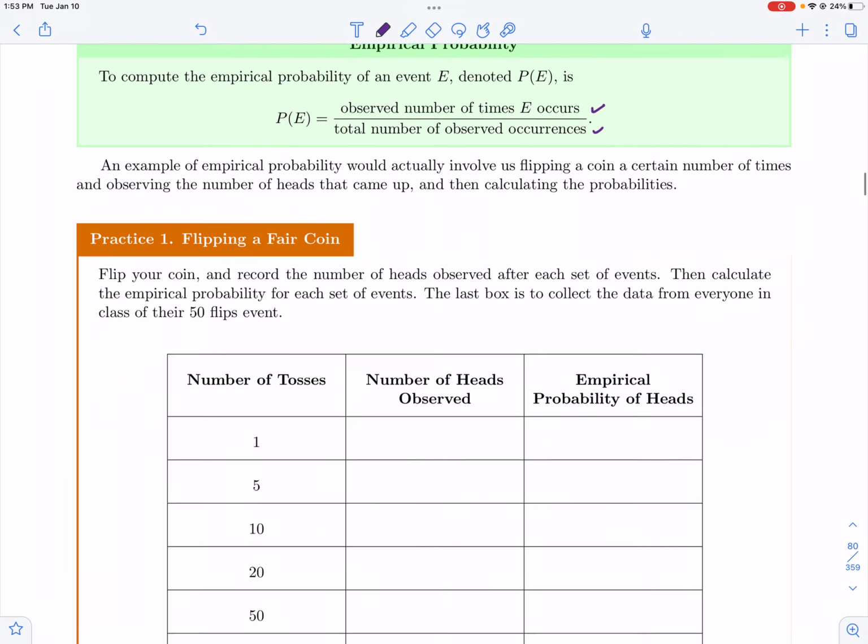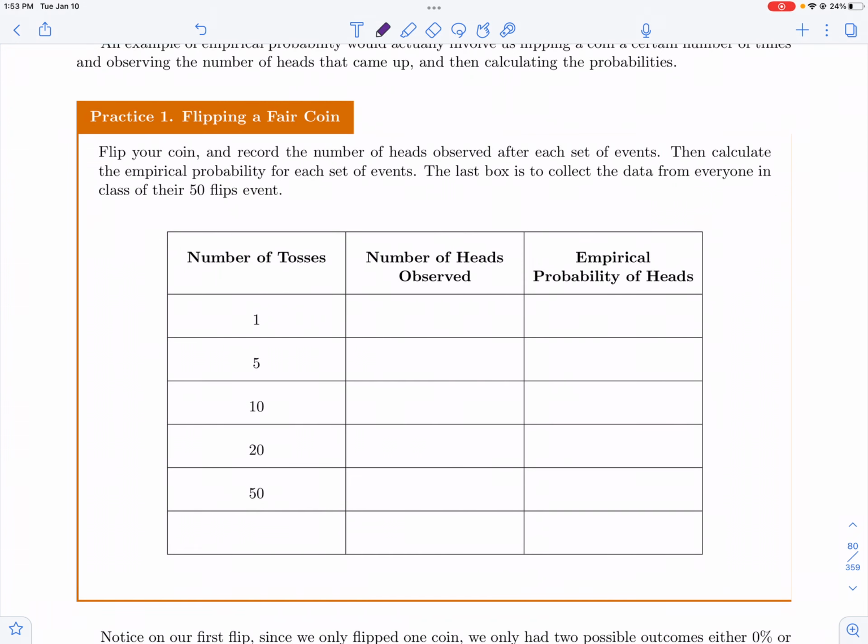All right, so for the next example, normally I would have you guys do this in class together, everybody flipping coins all over the place and making a big old mess. But for now, I'm just going to show you a little app that I found that's going to simulate the same thing, and I'll fill out the table. We probably know what the probability of flipping heads would be from a theoretical perspective, but what we want to do is see if our empirical matches our theoretical. So we're going to do 1 toss, then 5, then 10, then 20, and then 50, and I'll jot these down as we go along.